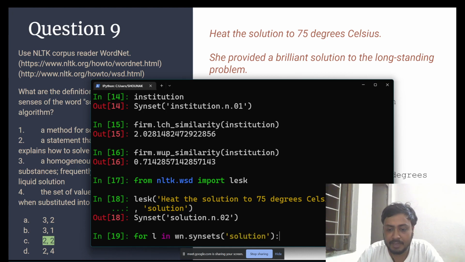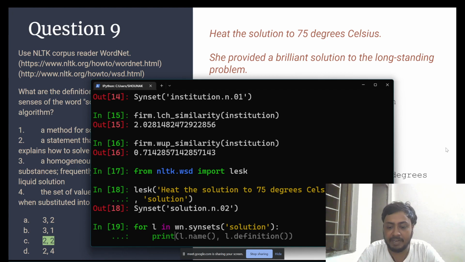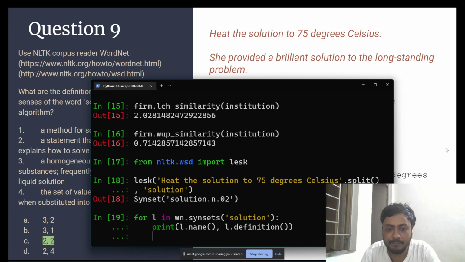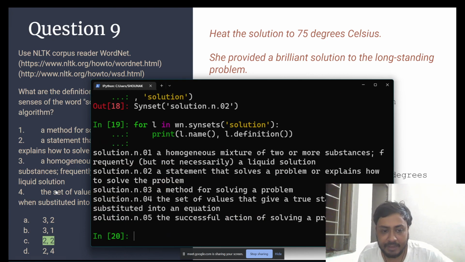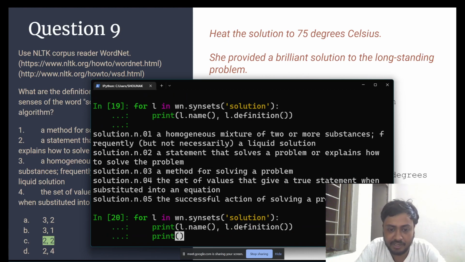As you know, the synsets command returns a list of all the senses. So we can loop over them and print them like this. This was there even in the WordNet documentation. If we do this, can you see that we are getting these things? Let's just do this for the sake of clarity because it might be a bit jumbled up.